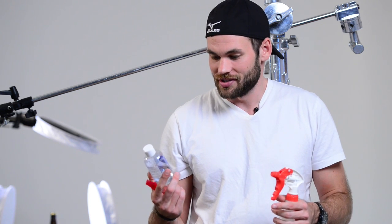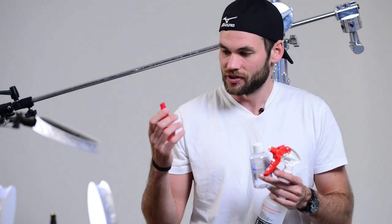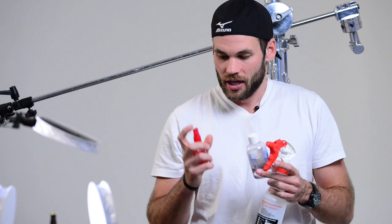Here's the next tip I learned from Rob Graham in the Bahamas. This is pure glycerin — I got it at a CVS pharmacy; you can get it at basically any pharmacy. You mix this with water, and I'm using roughly a 50-50 blend. I've got two different types of spritzer bottles to figure out which one is best for spraying the bottle. The glycerin will make the water droplets stay — they won't run down the bottle like they would with pure water. They'll stay there as long as you need them to, so you can shoot for a long period of time. Apparently that's how they do it in professional product photography.